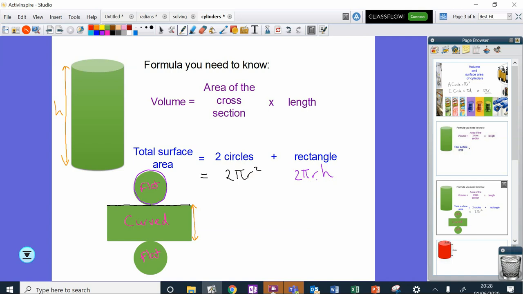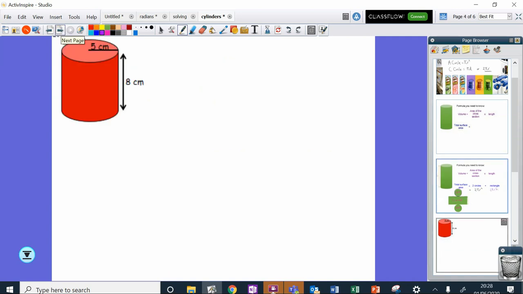So let's have a little bit of a practice. So let's start off with the volume of this one. Okay, so I'm always going to write volume, but that's the area times the length. That's for all prisms. The area for this one, the cross-sectional area, is pi r squared, and we're going to times it by the length. So here's my formula. So I could have called that height as well. That would have been absolutely fine.